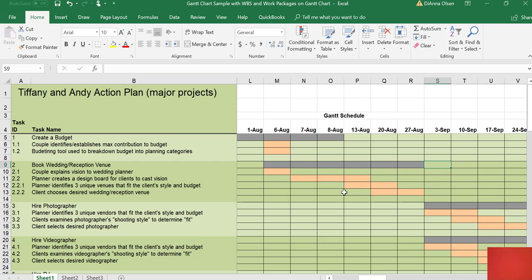You can see the summary task up here in the gray, and then you can see the duration of each of those tasks. This type of a Gantt schedule would keep your team on track even as they go throughout the day, throughout a couple days, and throughout their week, so that you can be keeping control of and monitoring exactly where you're at in this project. And everybody knows exactly what they're responsible for and when it's due. So I just thought this was a really good 30,000-foot view of the concept executed really well.